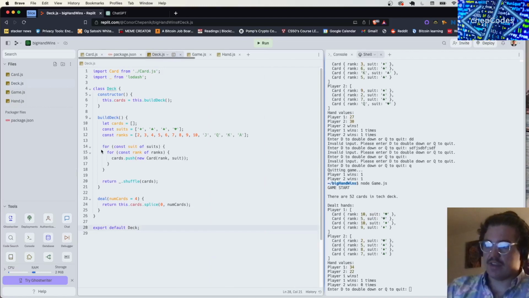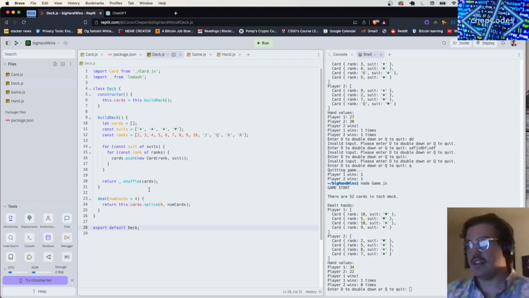Yes. So right here with this for loop, again, it basically just goes, okay, we got this diamond for suit of suits, great, then for rank of ranks, so this diamond 2. Let's create a new card for our cards array. Let's create a new card, and we'll push that rank and suit into there, and then we will go forward and do that.